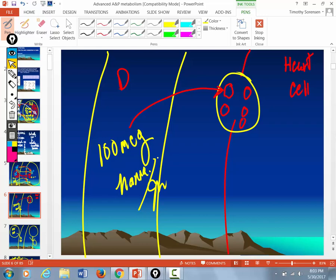And know this, the therapeutic dose and the toxic dose for digitalis are very, very close. That's why it has to be monitored frequently. And what's most important is people who are on digoxin are typically on Lasix. That's why you've got to be chasing their potassium all the time to make sure it doesn't get too low. Otherwise, they will become digitalis toxic.